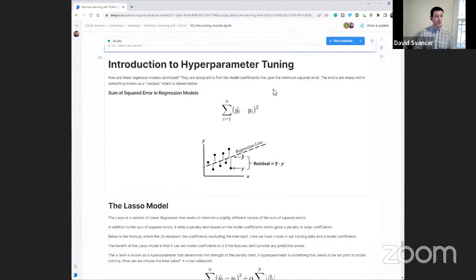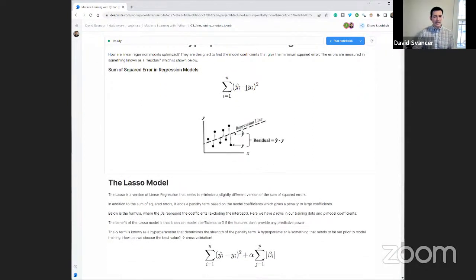It's known as a loss function. You simply take what your model predicted, subtract what the truth was in your y train, square it, and then sum it up across all the rows in your data. That gives you the total error of your model for that particular line that you fit, and that line is determined by the coefficients that your model has.